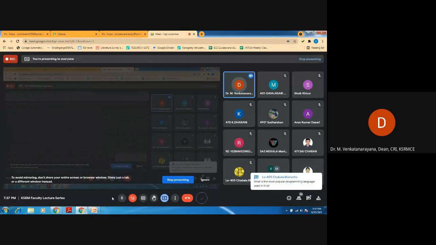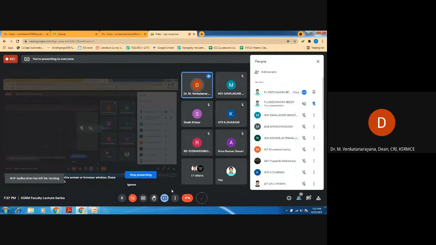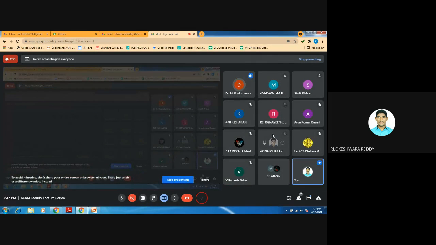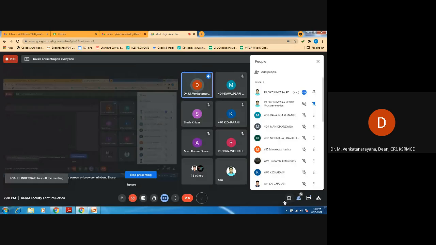What is the most popular programming language used in AI? So the student is asking. Yes, sir. Basically, from a student perspective, as you are well aware, we could go for C programming, C++ or Python. Yes, Python. So, Mamata, Python is the currently popular programming language. Why?